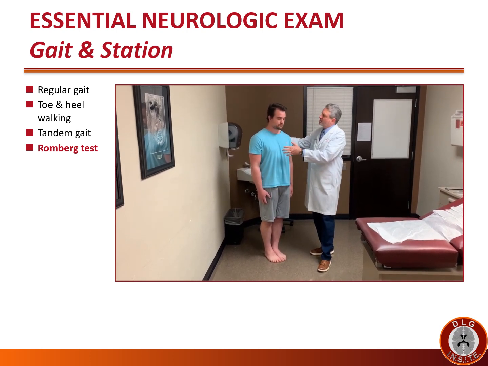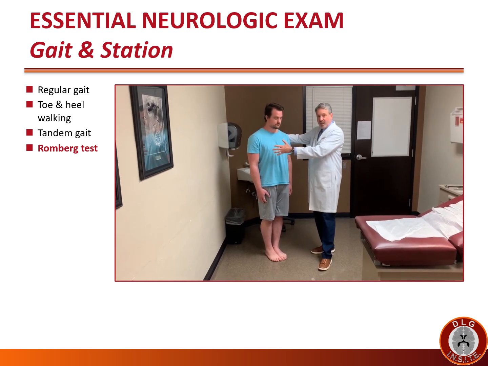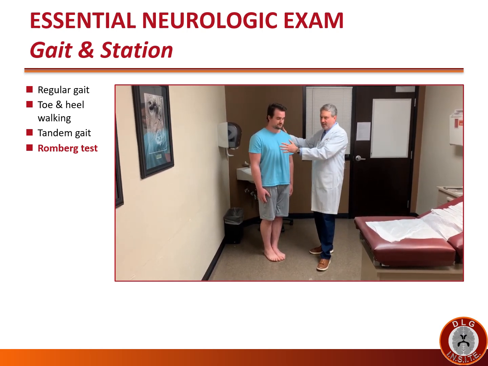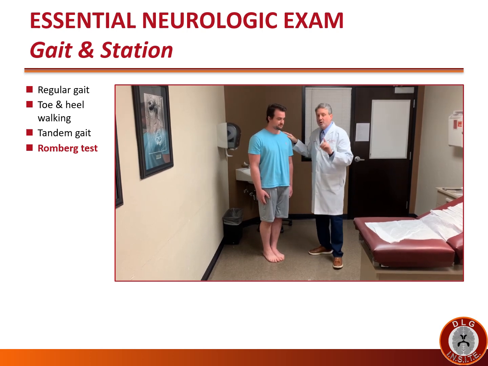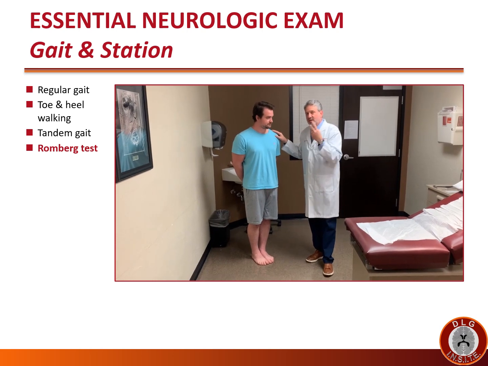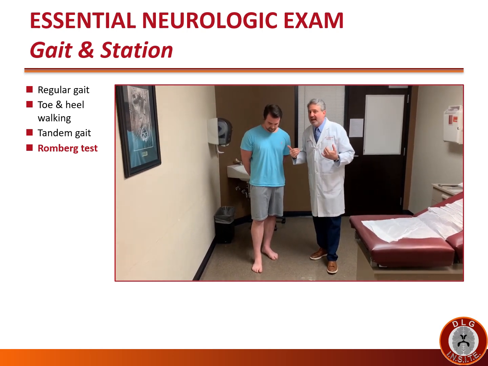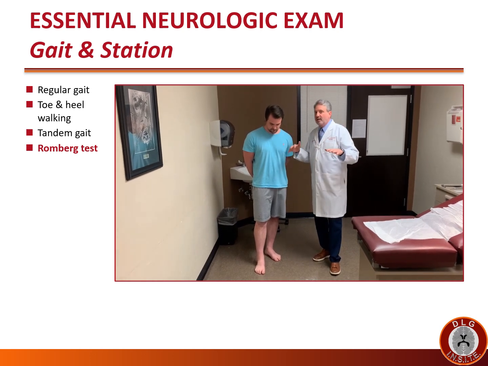So let's watch. Close your eyes, and I'm ready to catch him, but he's not moving. He's fine. Don't push the patient, just watch him and be ready to catch him. Open your eyes, sir. So here's the point. By eliminating the vision, all he has left is vestibular and proprioception. They must both be intact. If he had proprioception out or vestibular out, either one, he would have been wobbly.